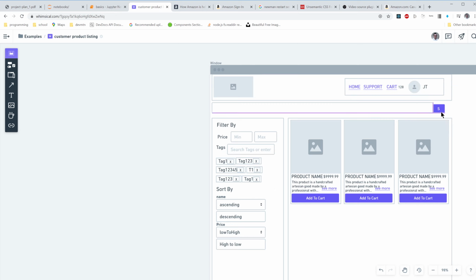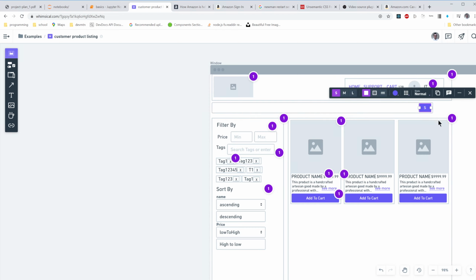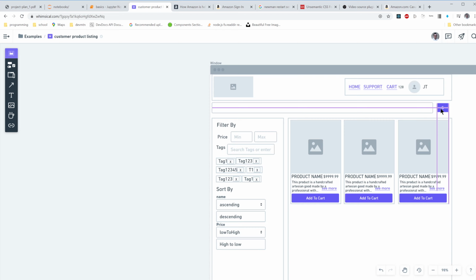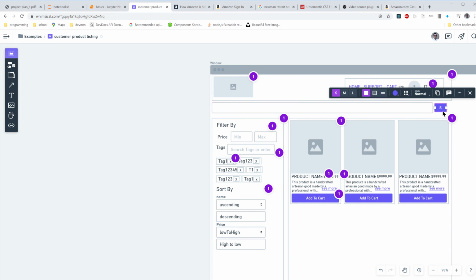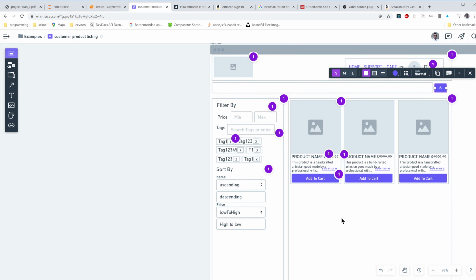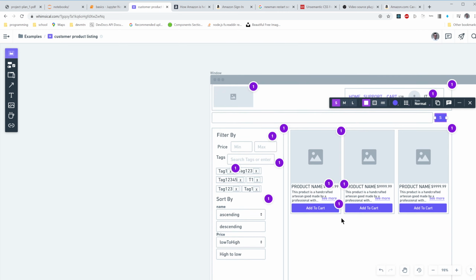Like this. Kind of like how Amazon does it, where you can nest the search button inside of the input field. That works too. It's a little more complicated to pull off though. This is easier to do if you do it outside like this. I think I'm going to do something like that. And there you go.